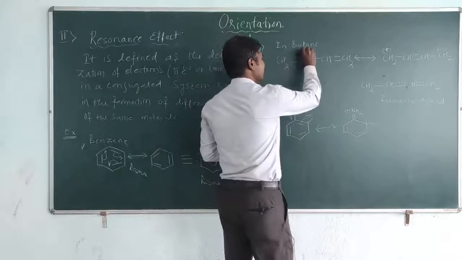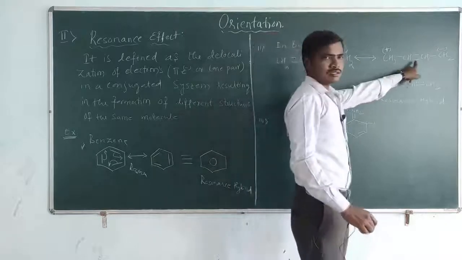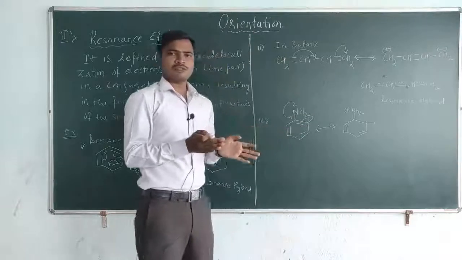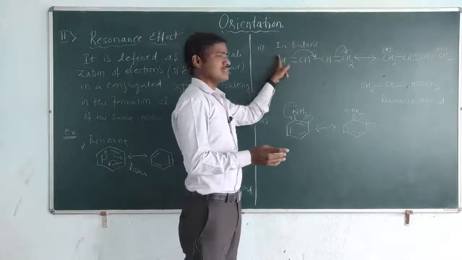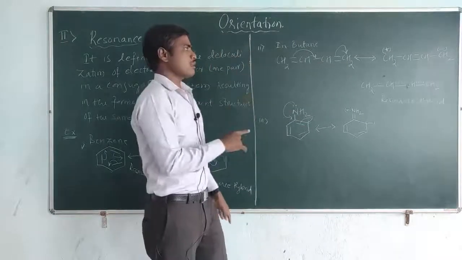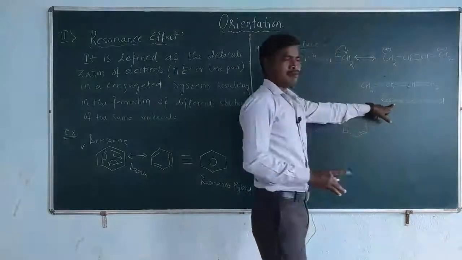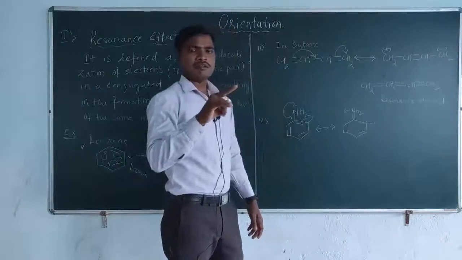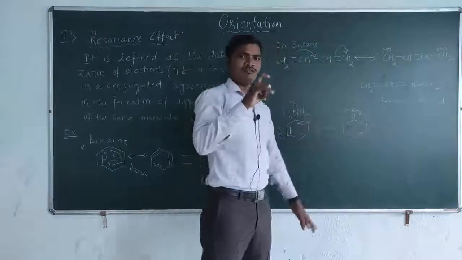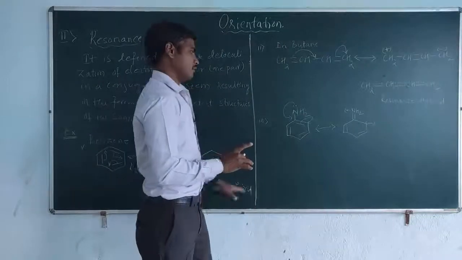So due to the delocalization, we can see the involvement in the formation of charges, that is the positive charge on this carbon atom and the negative charge on this carbon atom. That is because of the shifting of the pi bonded electron. Again the resonance hybrid shows the formation of a double bond in between all the carbon atoms.